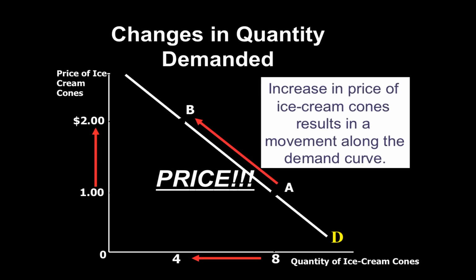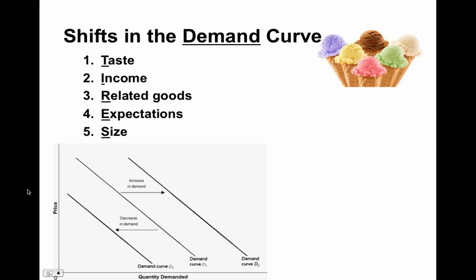And in fact, I guess I made it so that it showed up again. And again, there you go. It's price. Remember that. And so we have shifts in demand curves. So that would be something other than price, which is on the vertical axis. So if it's something other than price, it must shift the curve because it's not measured on the vertical axis.